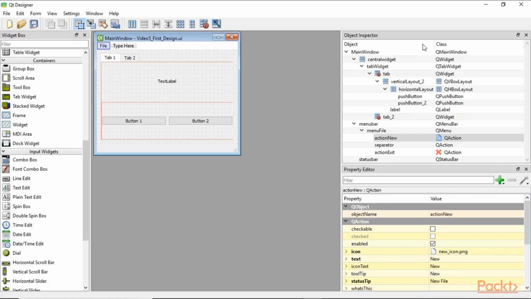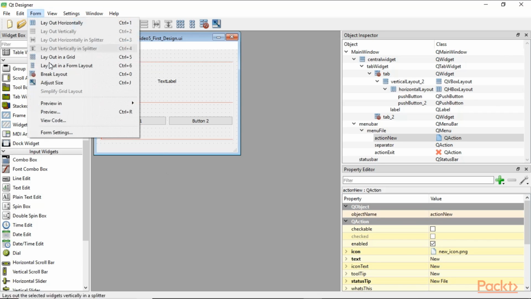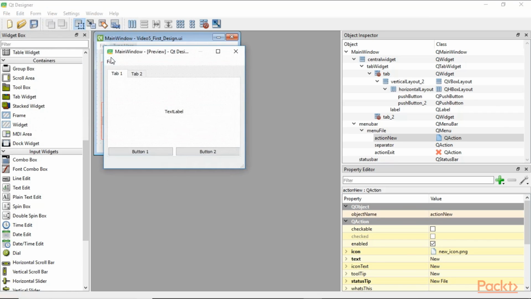Before we do that, let's add a second menu item to our UI. And I've already done that here. The way it works, we've done it before. So under File, I clicked Add Separator, which creates a separator line here. Under Type here, I typed Exit. So let's just run it. You know how to do it. We've done it before. So File now has New and Exit, and also some icons that we will add in a moment.